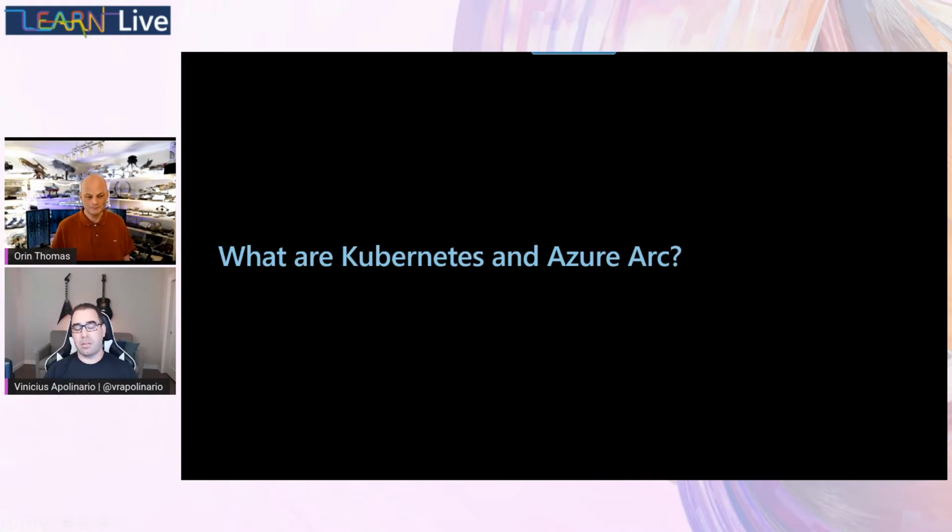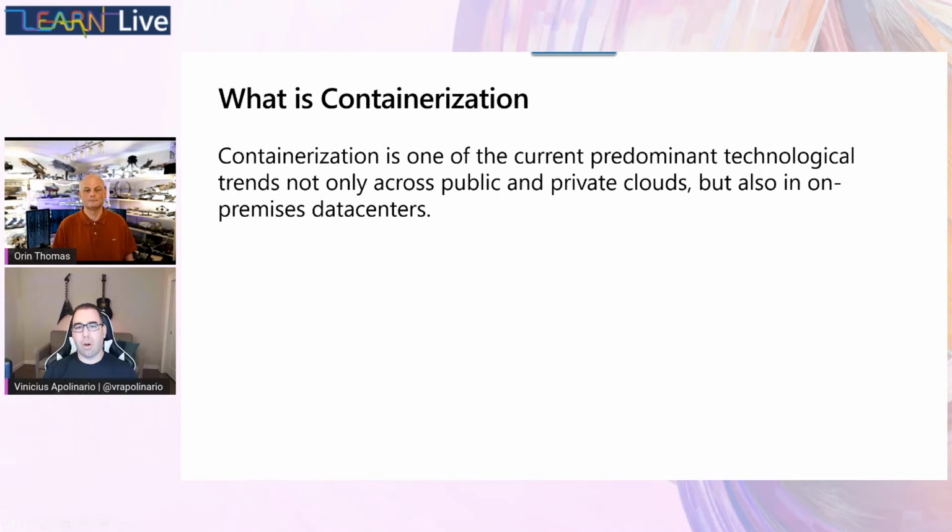All right, so let's talk about the first part of the module that covers what Kubernetes and Azure Arc are. Let's take a step back and look at containerization first, because Kubernetes runs containerized workloads. So what are containerized workloads? Instead of talking to you about the specifics of containers, let me tell you one thing. Containers solve one specific and very common problem in the IT industry, which is when you move an application from development to test to production, usually there are breaks that happen because the application needs some requirements, some prerequisites, and those are not usually packed with the application. Well, that's what containers do, and that's the problem that they solve in the IT industry. Containers have multiple other benefits, like they start faster, they are simple to manage, and everything else, but that's the main goal of containers.